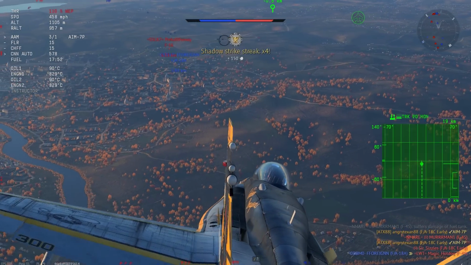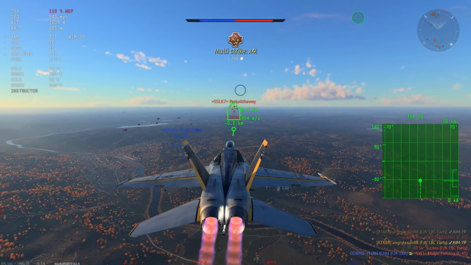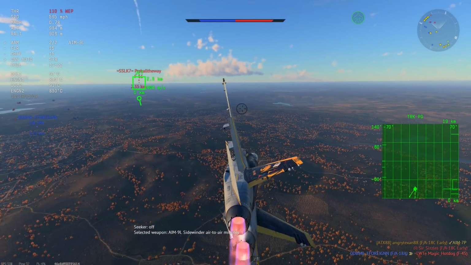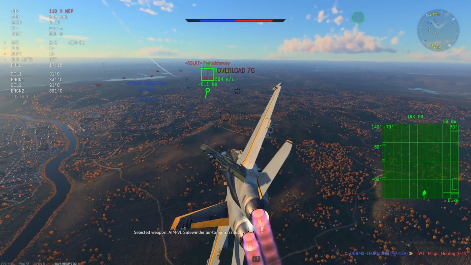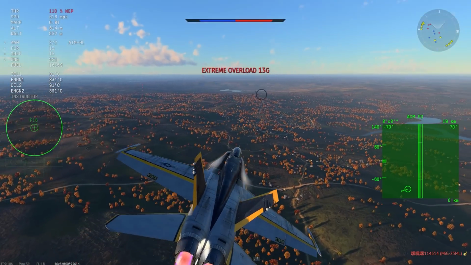This is the AIM-7P, which at the time of this recording is identical in terms of flight performance to the F and the M versions, but it gets data link, which in short basically just means that the plane and the missile talk to each other, so it's a bit more resistant to notching and reacquires targets a bit better.